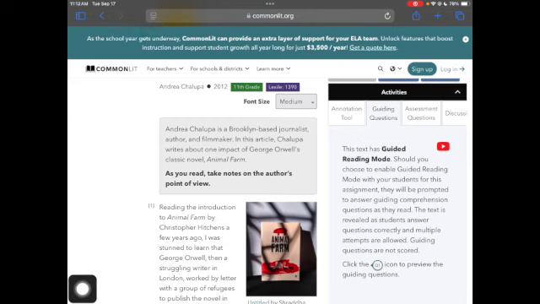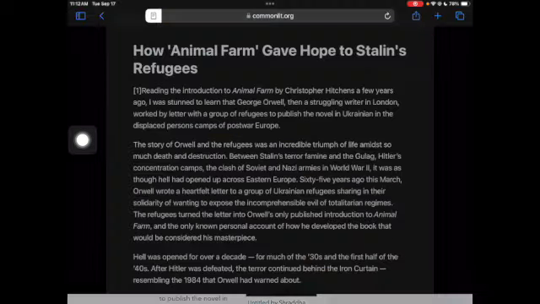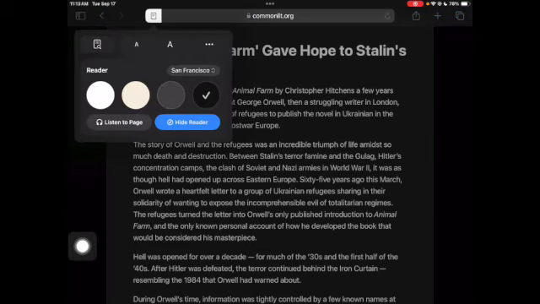So if I tap that, it'll open up this menu here. Some new features with the iOS 18 update. This is how you would turn on Reader View. You would say show reader. And what's nice is this will get rid of all the extra distractions. So the ads, any extra links where it's asking you to sign in or anything like that. This is based on my settings, but you can change your settings by tapping that same area. Now it's in Reader View and it'll open up the Reader View settings.